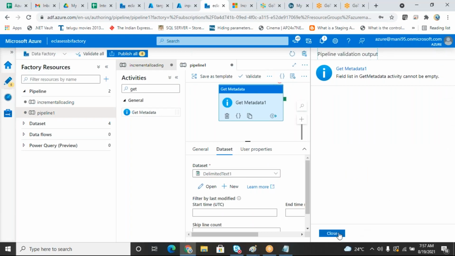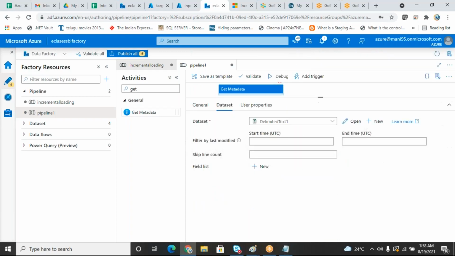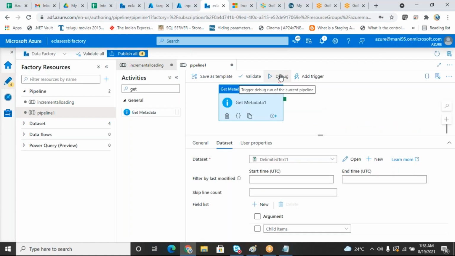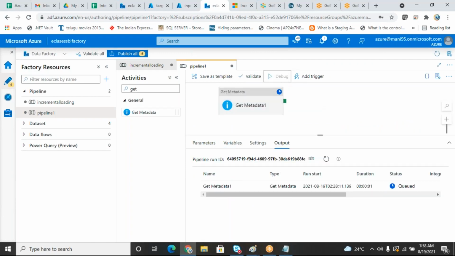Okay, you need to specify the fields, what exactly you are trying to get. Go to the arguments, child items. Now debug it. Alright, so you can see the output.